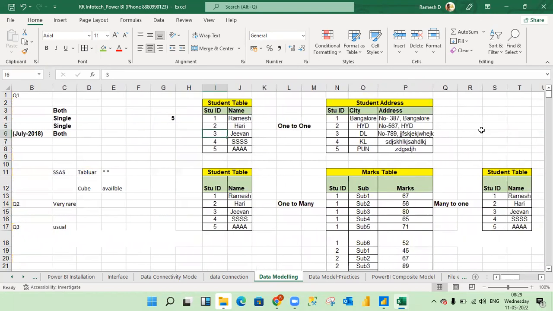In your real time data, you have some 5 tables. In all the 5 tables, what is the common key? Student ID is the common key. So student ID is the common key in all 5 tables. So this we can call a role playing dimension.